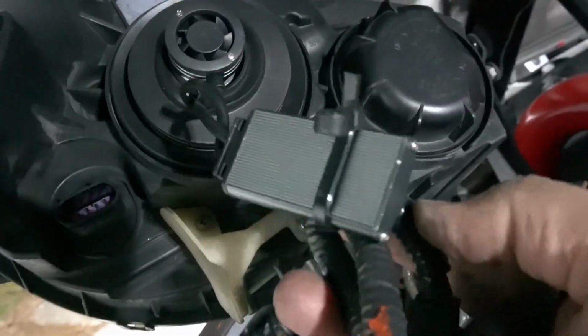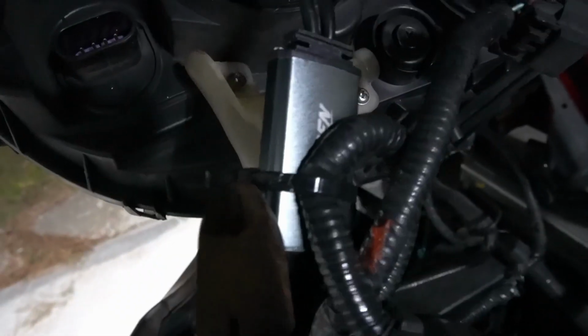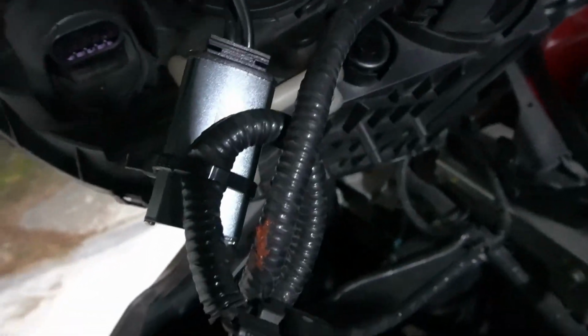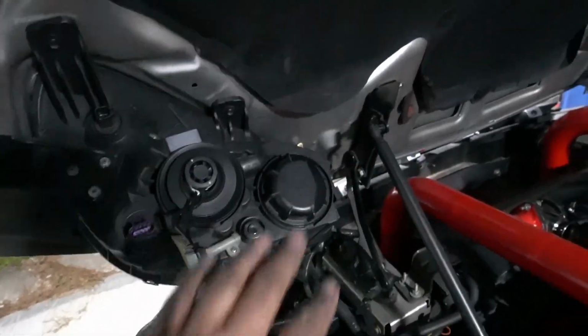Yours isn't going to have this unless you purchase the same LED headlights that I got. I'm just going to cut this little zip tie off, and that'll release it from these main cables. Okay, so now the headlight housing is disconnected from all the wiring, so that's kind of freed up.